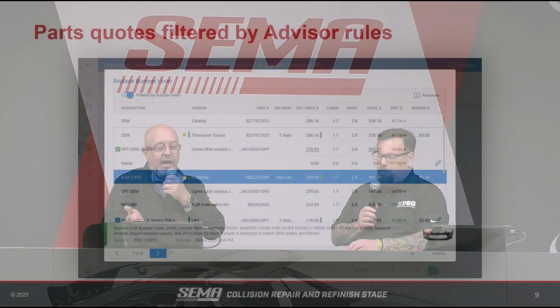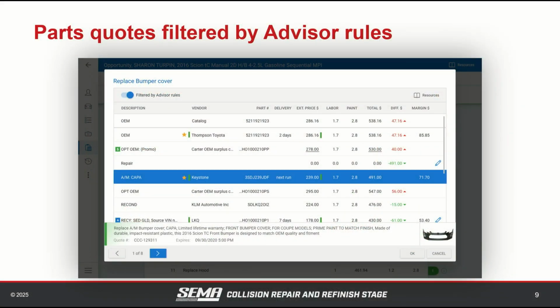That's absolutely right. Now, when you look at this screen, it doesn't mean that you're stuck with that. Like you have the ability to toggle it off. Right. Ultimately you have control. And those of you that have been in Pathways and CCC1 for all these years, you'll recognize that this is very similar to the old compare sheet.